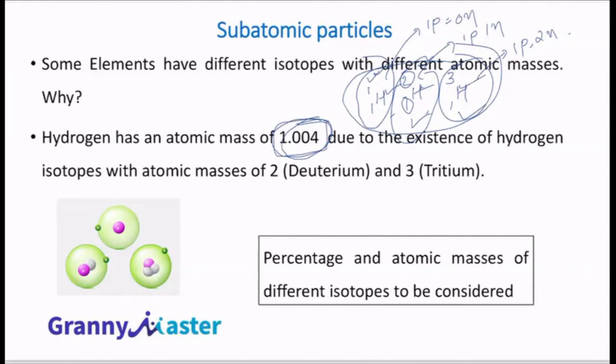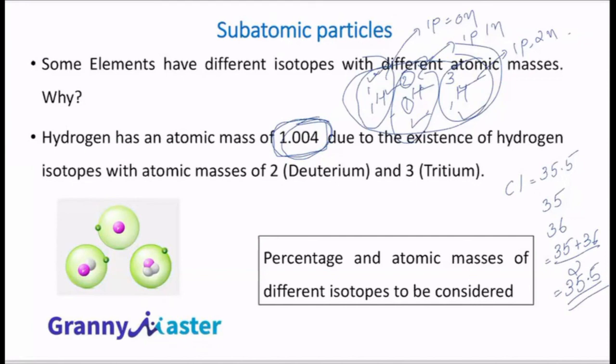Another example I will give is chlorine. Chlorine has an atomic mass of 35.5. Why does that 0.5 come? Because chlorine exists in two isotopic forms in nature, one with an atomic mass of 35 and one with an atomic mass of 36, and they are almost 50-50 in nature. Because they are at 50-50, I will take just an average, which comes closer to 35.5. That's the reason we write the atomic mass of chlorine as 35.5.